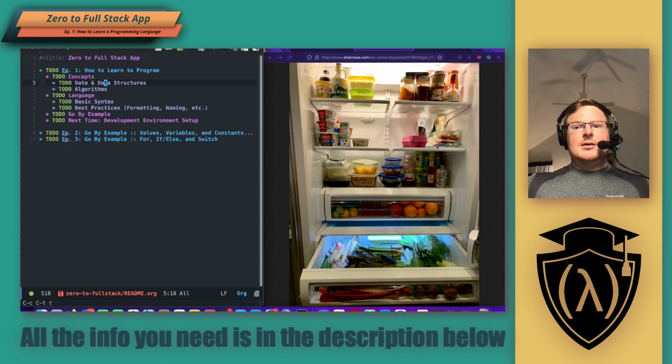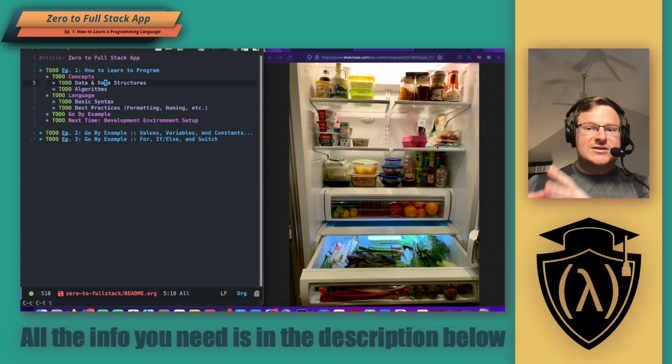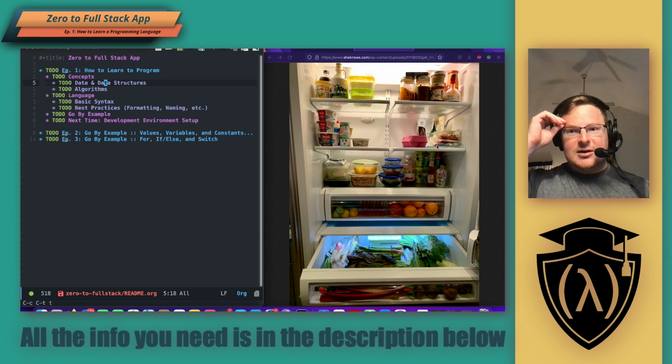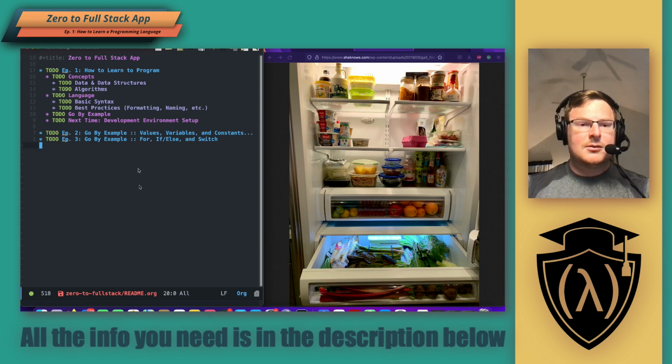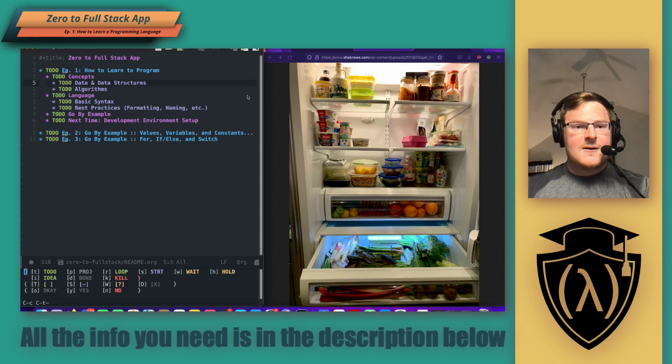And if we remember the names of different data structures, depending on how we would, say, fit items into a fridge, it's quite similar in terms of how we would fit zeros and ones into memory. And the better we structure our data, the easier it is to know what to do with it. So that's something to keep in our minds when we're writing our code. How are we structuring our data? So here we go. That one is done.